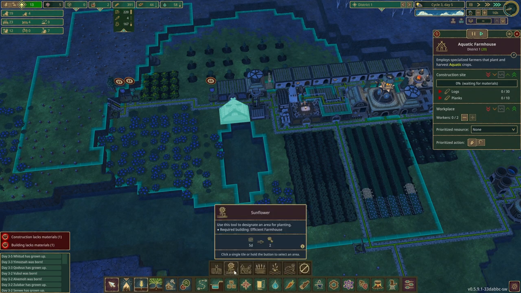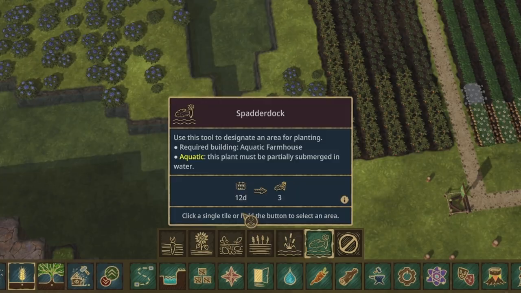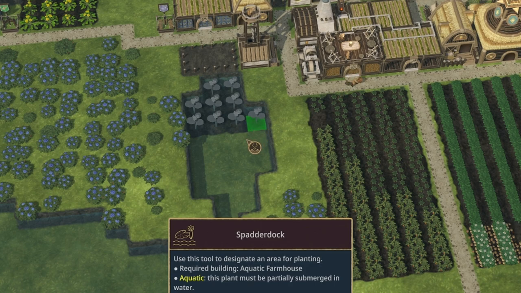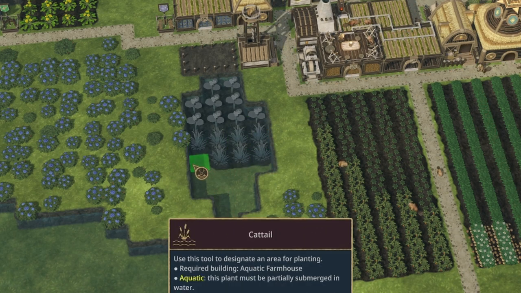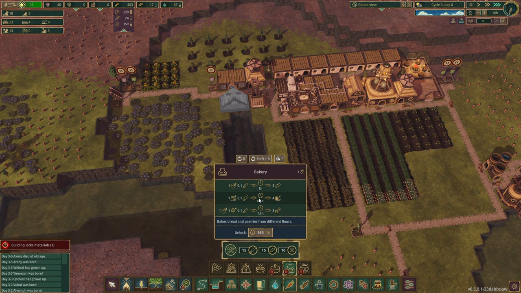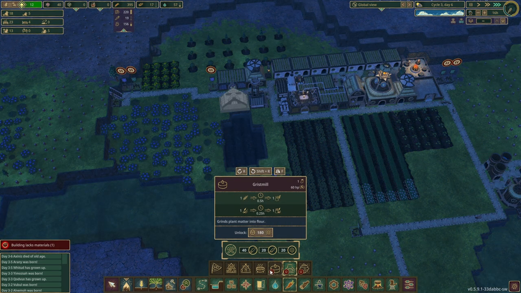Now, where can I plant this? Must be placed partially submerged in the water. And this must also be placed partially submerged in the water. Wait, maple pastries, cattail crackers. It just takes cattail flour. Oh no, which I do need that.